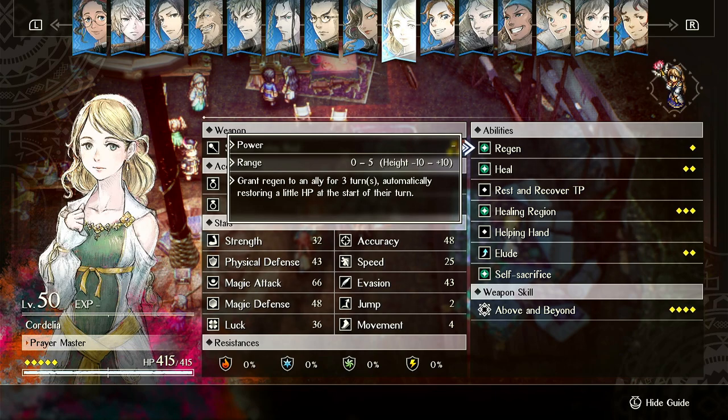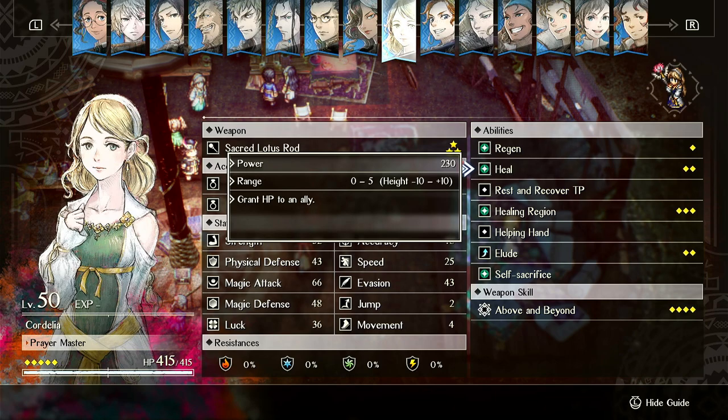It's also good on an Anna or a Roland or a Maxwell, something that flanks. So it heals more health per TP than Gila's heal, but it does it over time. So the pro of this is that it's more health for the same amount of TP, but the downside is that it takes time. So if you need to spike heal something right now, the regen is not going to help you.